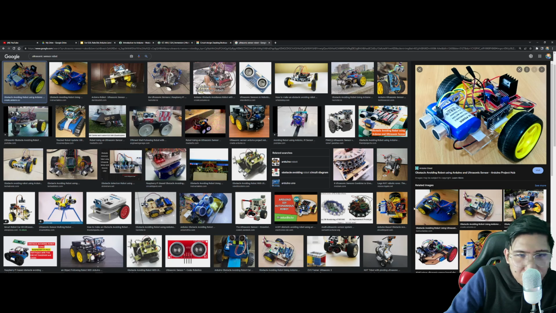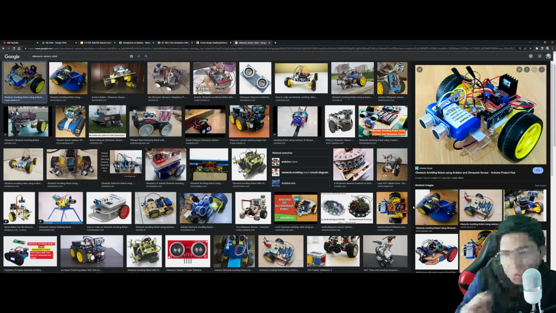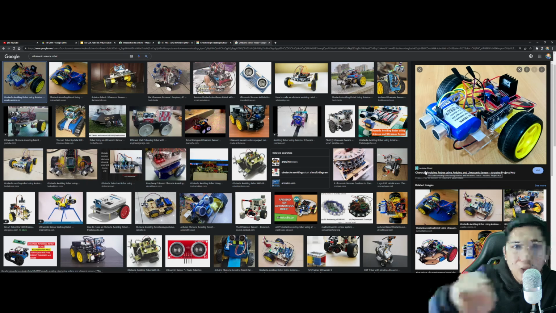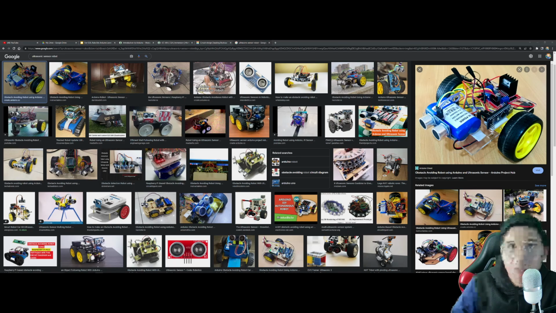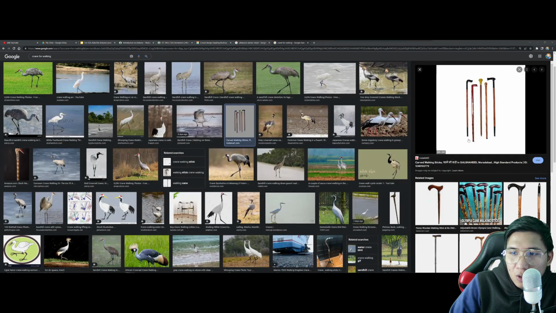I have this project proposal dati sa masters namin. I tried to propose, alam niyo yung pangbulag, yung crane nila, di ba? Nag-propose ako dati ng project in which lalagyan dito ng ultrasonic sensor.